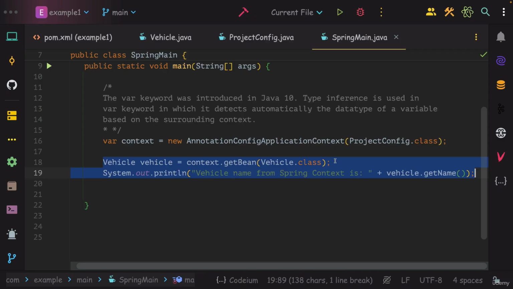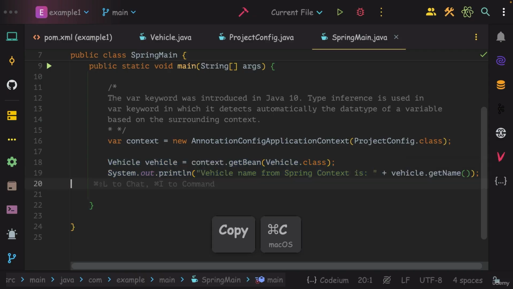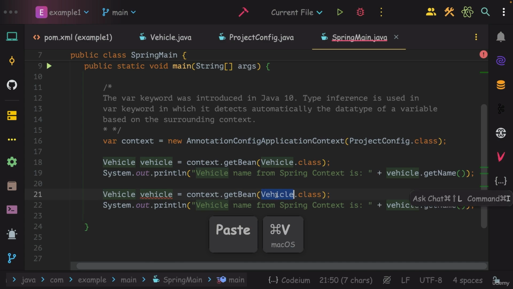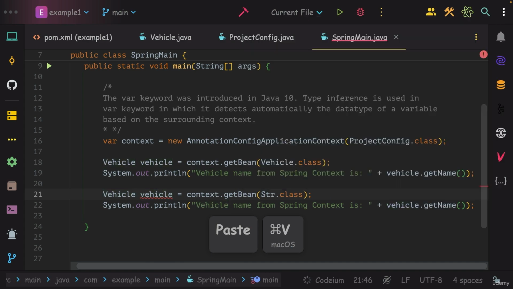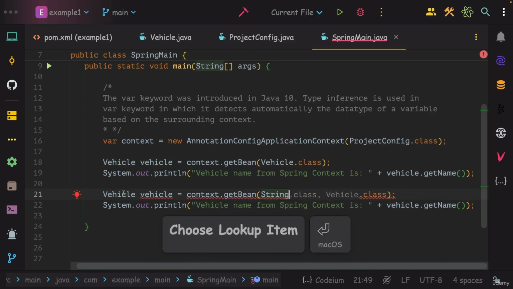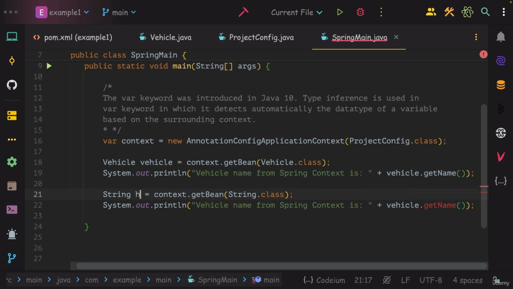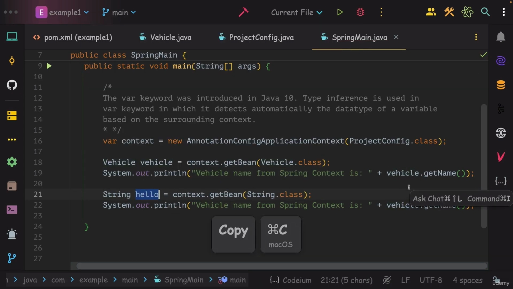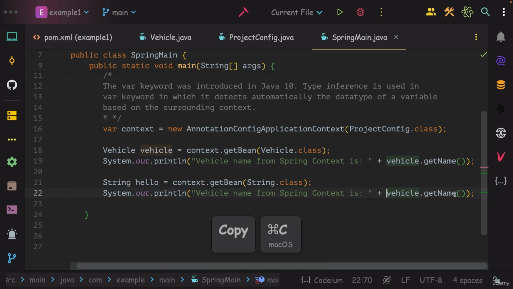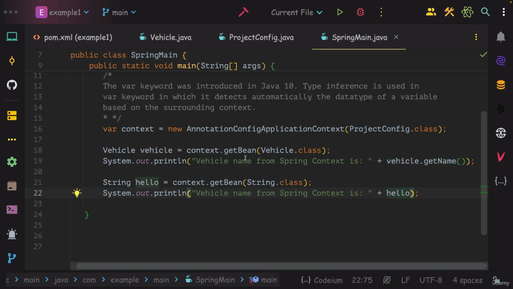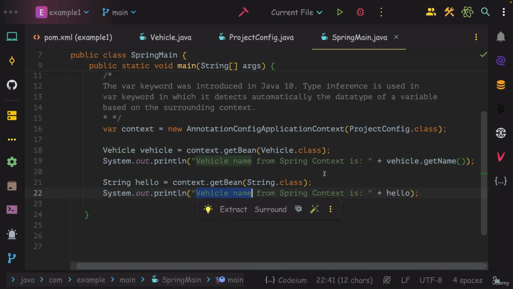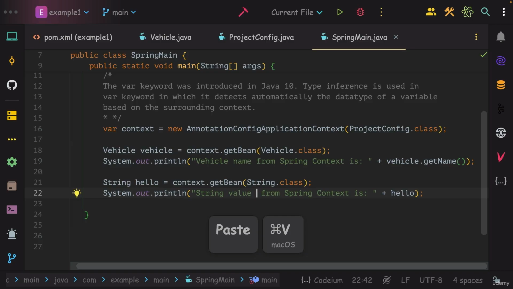Can we try to fetch the beans of String and Integer as well? Let's try to do the same. Here I'll mention the data type as String.class, and on the left hand side I'm going to mention String with the variable name as hello. The same variable I'm going to use here to display. Here, instead of vehicle name, I'll just mention "String value from Spring context".